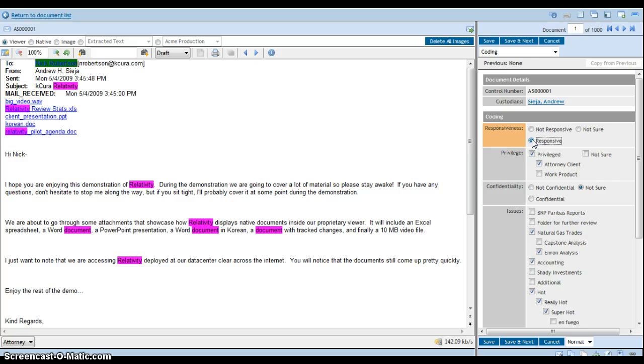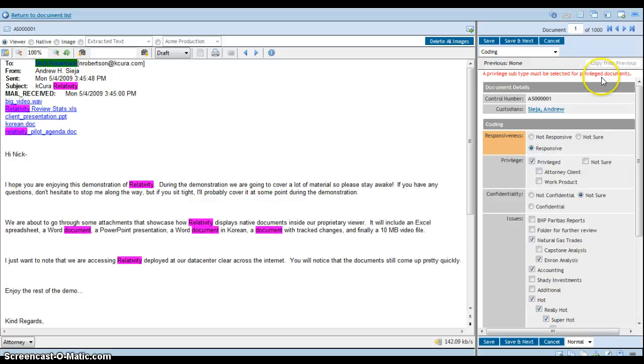We can also set up propagation rules. Let's say I tag a record as privileged and I want that designation to automatically propagate for any member of this record's family or duplicates in the system. I could use this copy from previous rule, and it allows the users to copy coding decisions from one document to the next before saving. This is very useful when you have batches of documents that are assigned out to reviewers based on conceptual similarity, because oftentimes the documents will be coded the same. We could also set up advanced logic on these to enforce best practices and workflow rules.